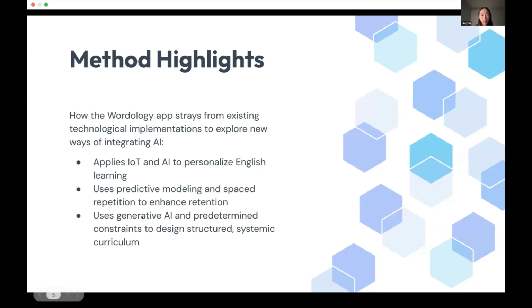So the final advantage that I'd like to highlight is that while AI can personalize the content drastically, it still allows every piece of content created to stay within the predetermined constraints, given, of course, that the API functions as it is supposed to, which is out of our control, but instead within the control of OpenAI's platform. So as long as that remains consistent, then the response that is generated through the platform is supposed to be structured and systemic because of the strict prompts that we've set upon what could be generated as content for students.